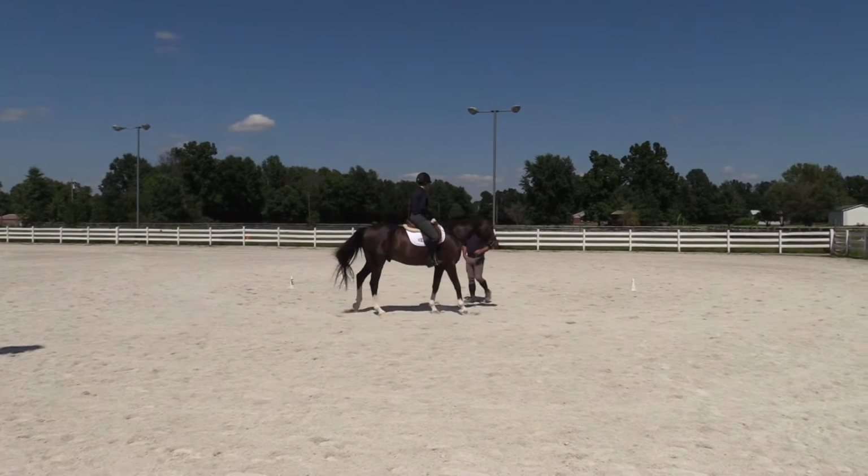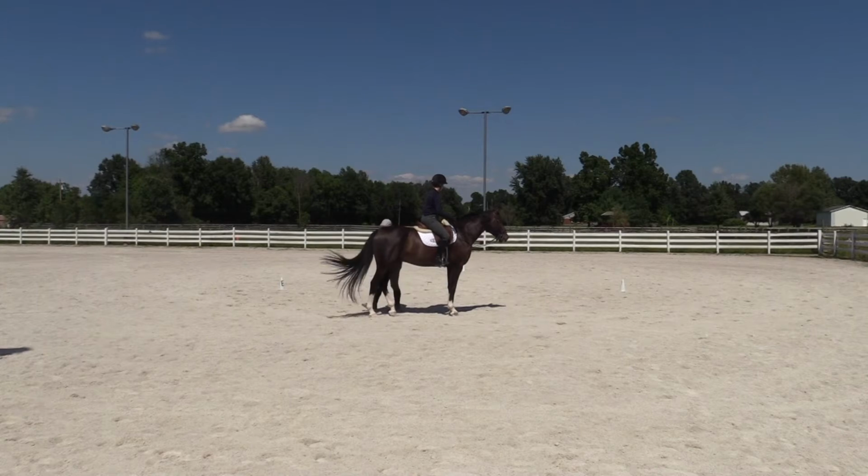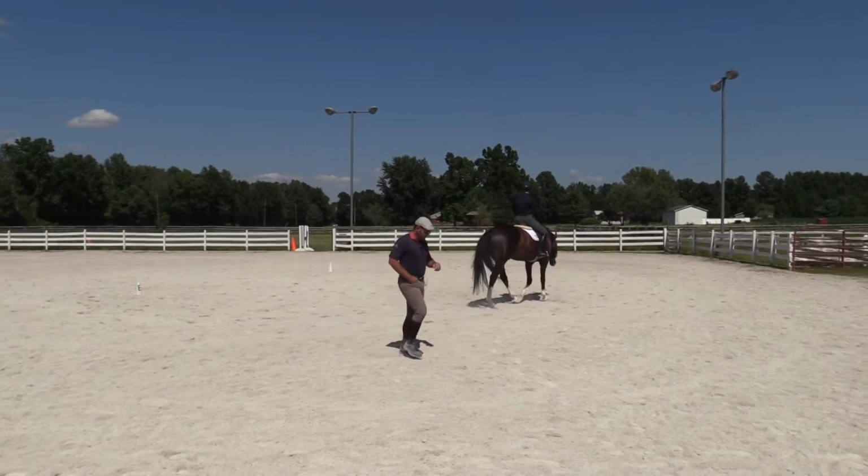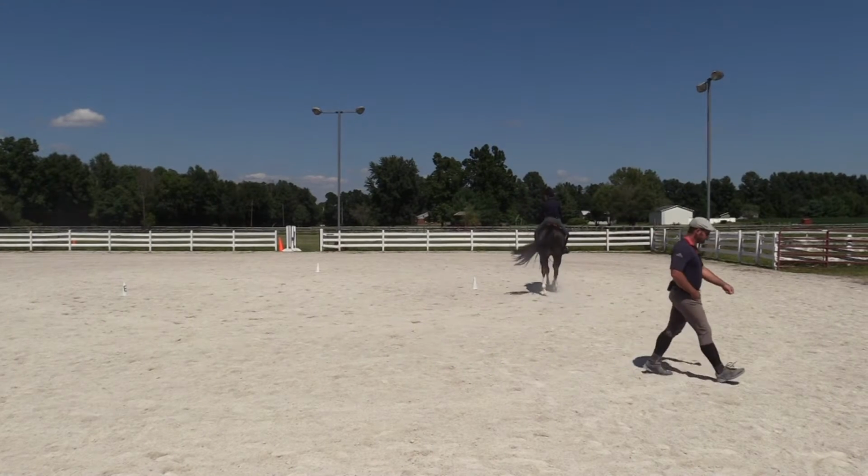Okay, we're going to play with something. Go ahead and continue walking there so that he cools down a bit more. We may or may not. Did we play with half steps with Ella?